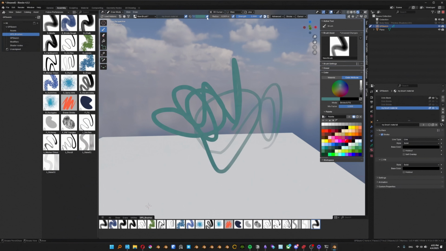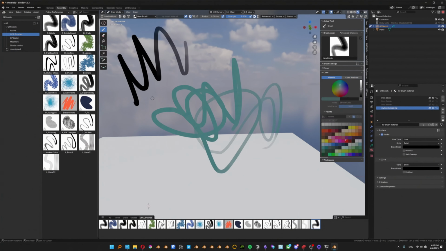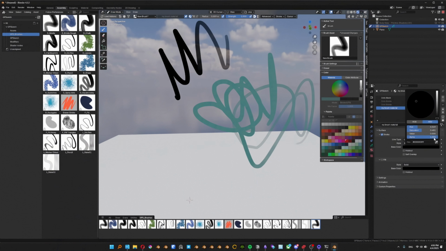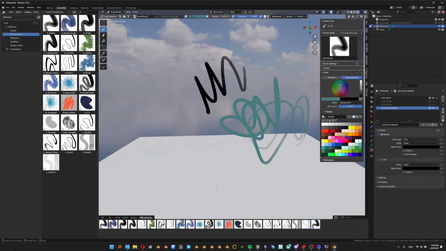So here, the pin is for the mode, because you can either draw with the material or the vertex color. The material means that it's gonna draw with this color only. So it will always be the color that is set here, regardless of any other thing. So you can change at any point. But if you want to paint, I really prefer to have the vertex color. And you can pin this mode to make sure it's always on this one.